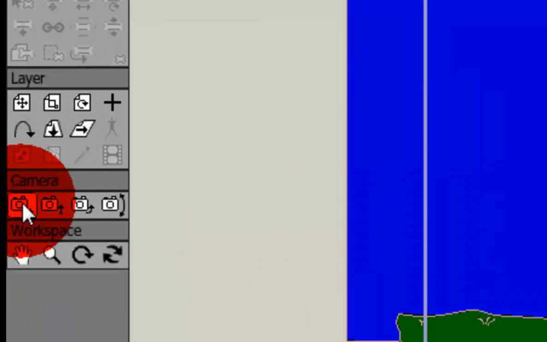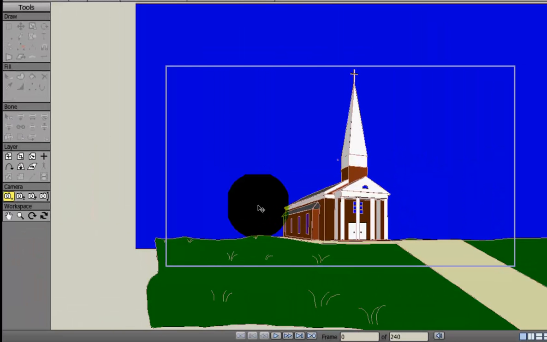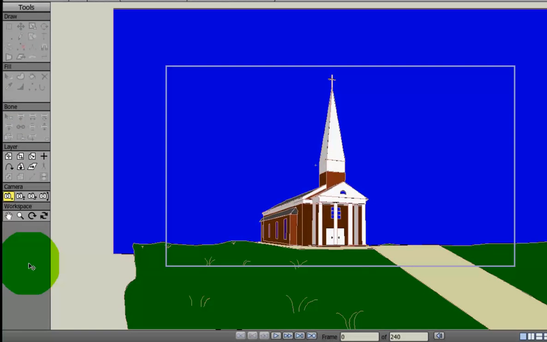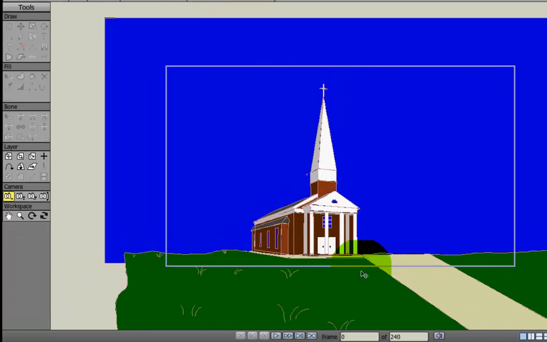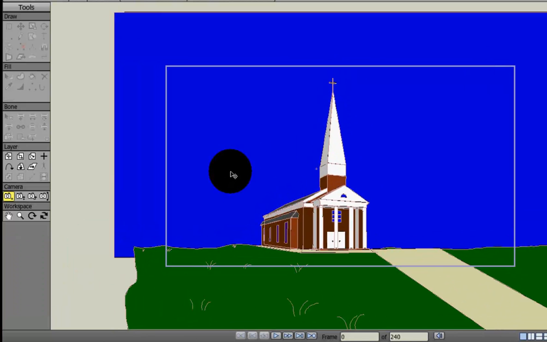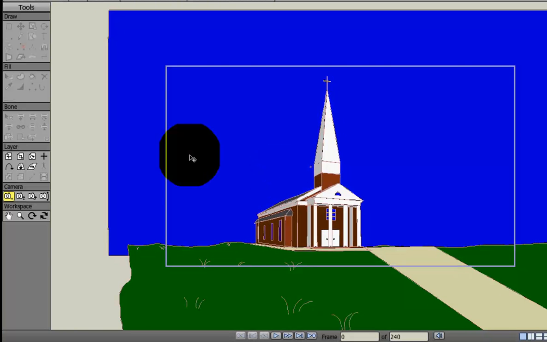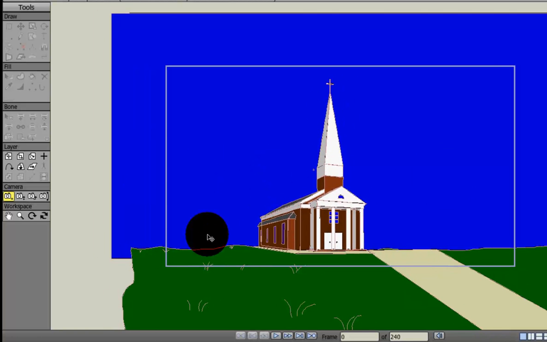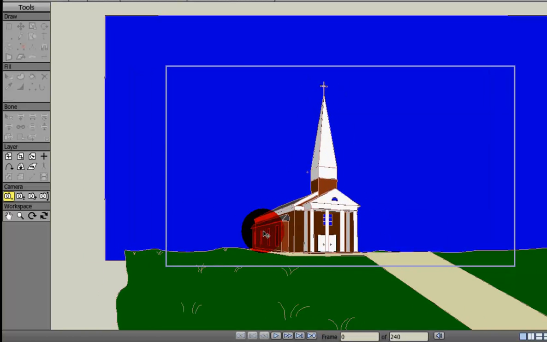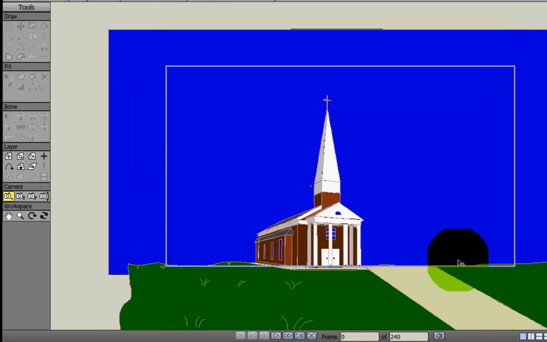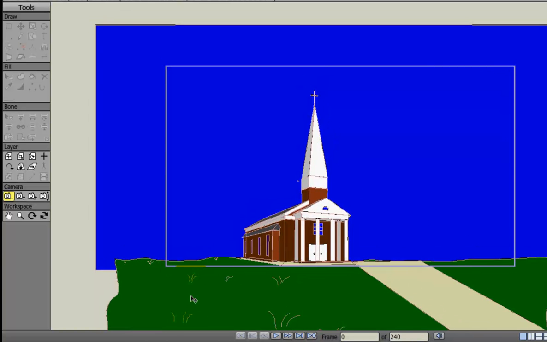The first one you see is the track camera. What this does is this lets you look up, down, left, and right with the camera. It's real easy to do when you're in 2D, but if you're a pro user and you've set up a 3D scene, as you move this around, you're actually going to see, like if these columns were in 3D, the front ones may actually move farther to the right or left than you want them to as you do this, and it can screw up your scene, so just be aware of that. But this will move your scene around, or move your camera so it looks like your scene's moving around.